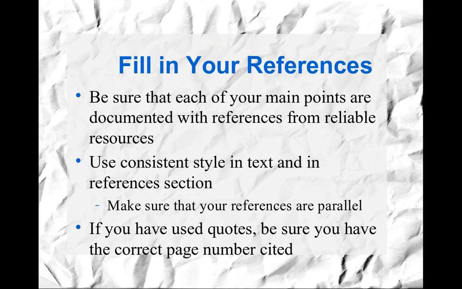A bibliography is a completely different creature. A bibliography is essentially all the relevant sources on a topic. It's very long and very complete. You are never going to write a bibliography for an APA style paper. It's just not how it works. You write references. It's what you reference. If you have used quotes, be sure you have the correct page number cited. Only use the page number for quotations, that's all.